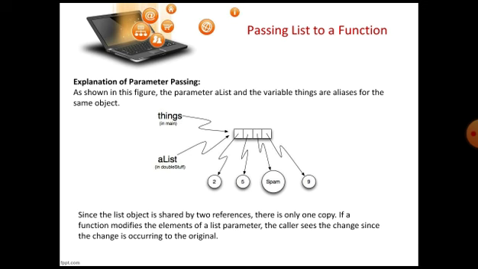In the case of pass by value, two copies are created. One is referred to by the original object, and one is the duplicate value, the copied object. That copied object only has the local scope of the function. As soon as we get out of the function, that object will not have any existence or scope in the main function. That is why in the case of immutable objects, any changes carried out in the function are on the copy of the object, and the modifications are not carried out on the original object.